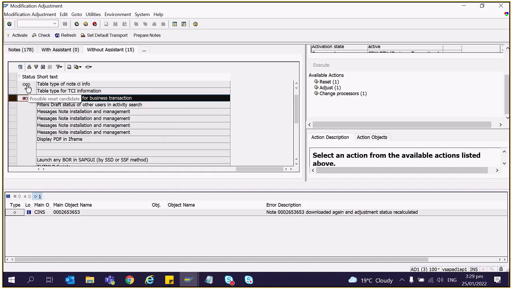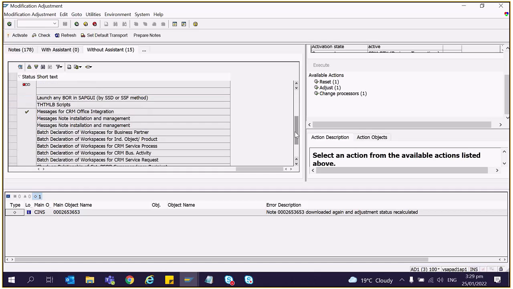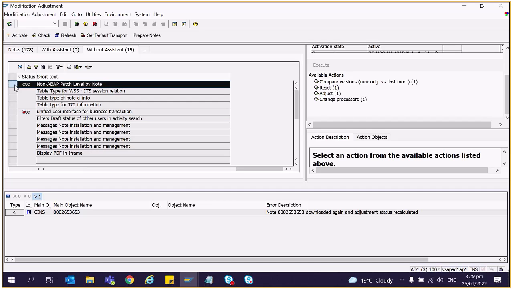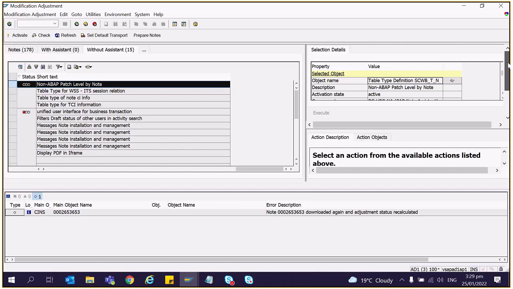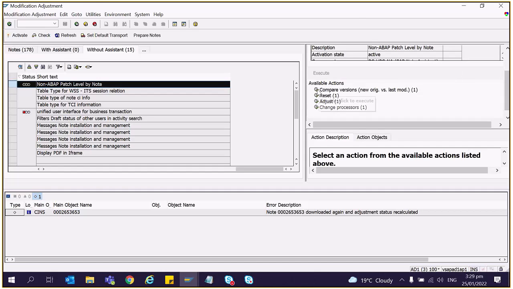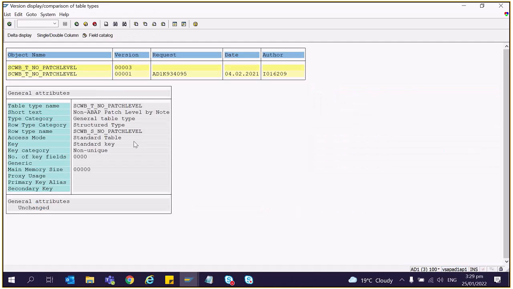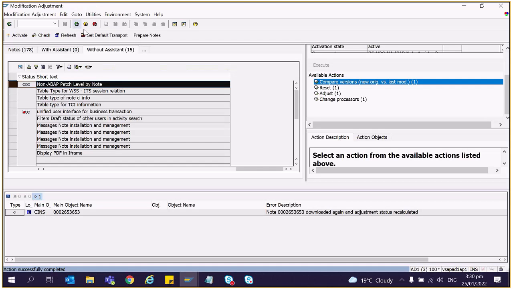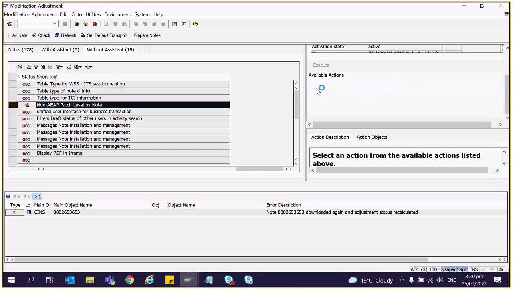Some are possible reset candidates, some are manual adjustments, and then these have already been taken care of. So we'll start with the possible reset candidate. So here when you do a compare version, you can see the attributes have not been changed. So we'll do a reset.